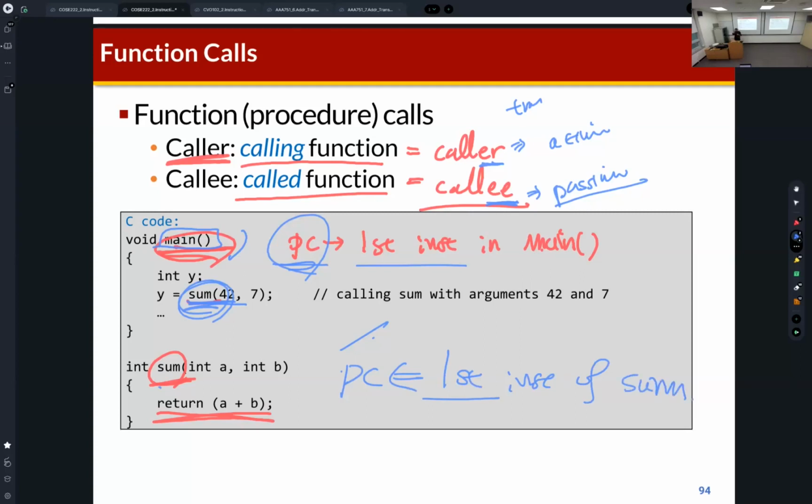So the program jumps to sum. PC is just changed to the first instruction of sum. That's why, in order to support function calls, we need to implement unconditional jump, right? And then how about the end of the function? You can find the return here.